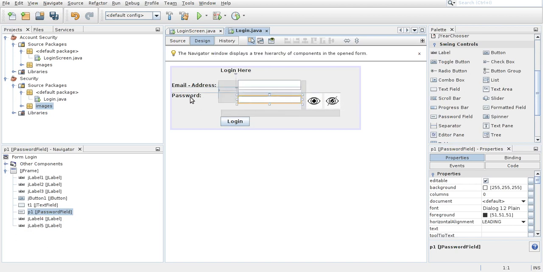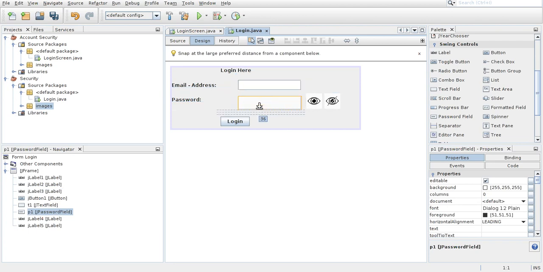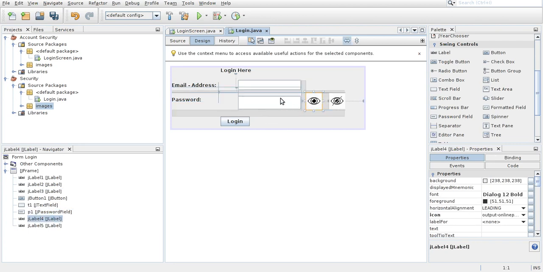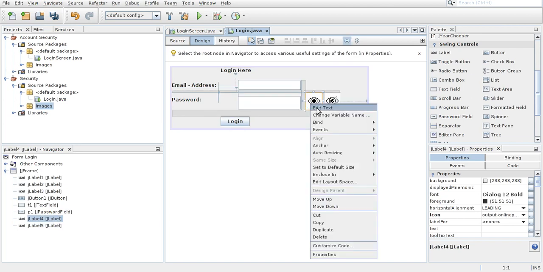Just make sure you provide a good size for the user to enter the credentials, and it should also match the button you are putting to show and hide the password. I will quickly change the label name.